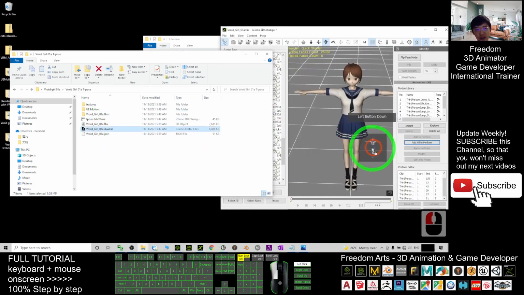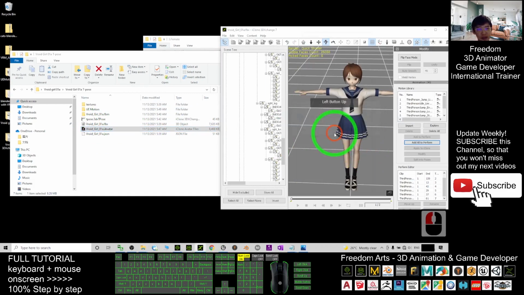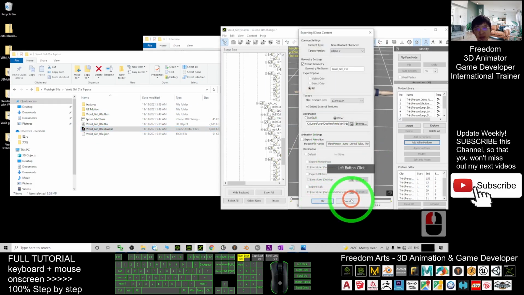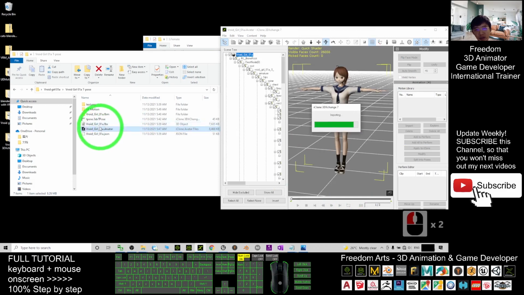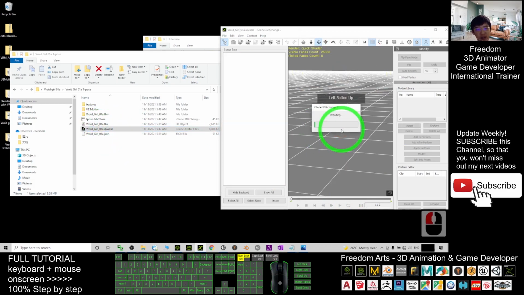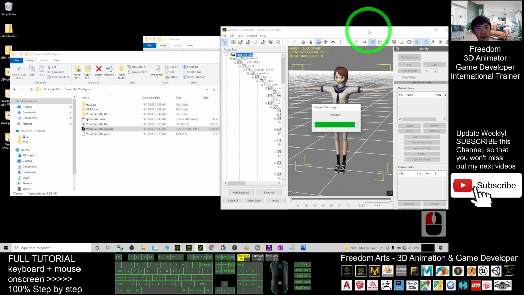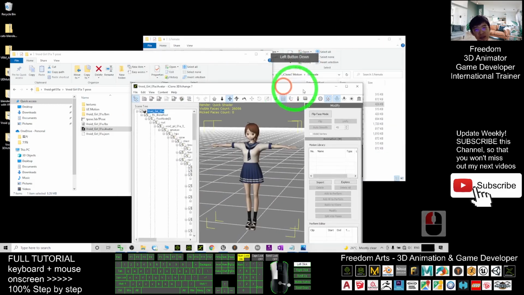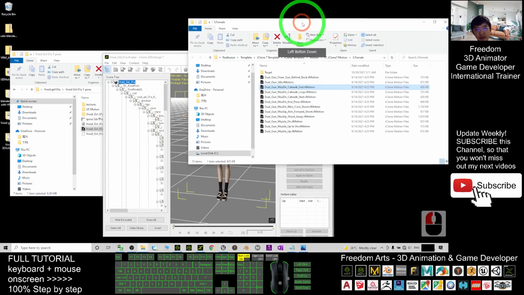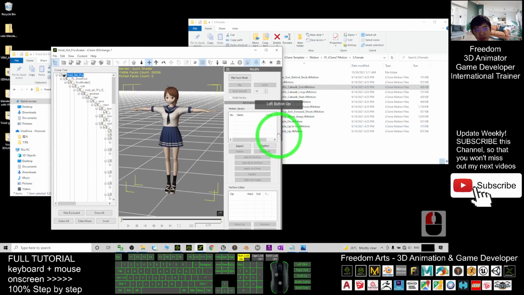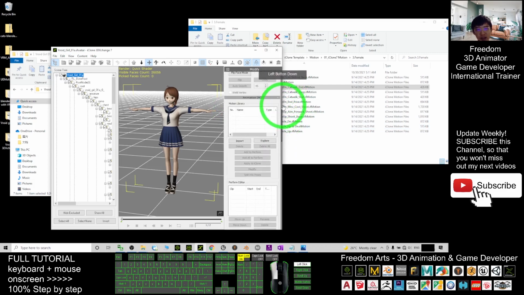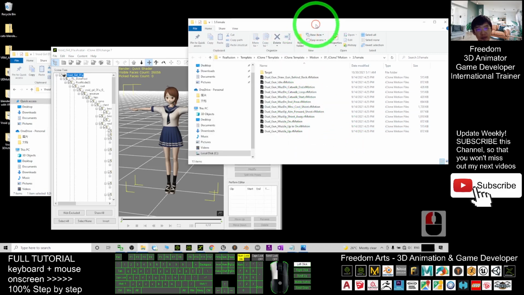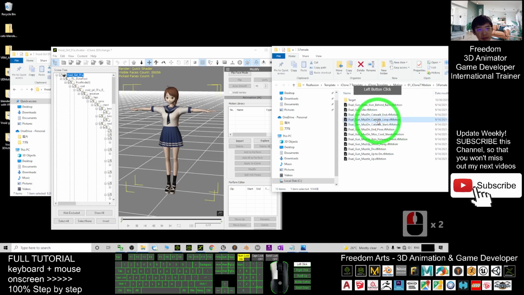You drag in, click OK. Sorry, wait. You have to drag this in, the iAvatar. Drag in to load it. And then, same as just now, you have to go and find the motion library here. It should be empty. You drag, then you can just drag in all of this.